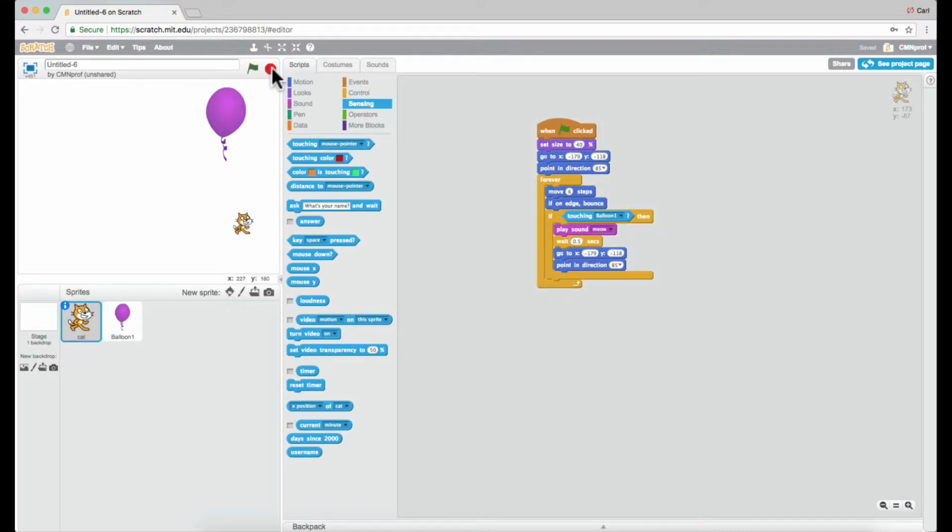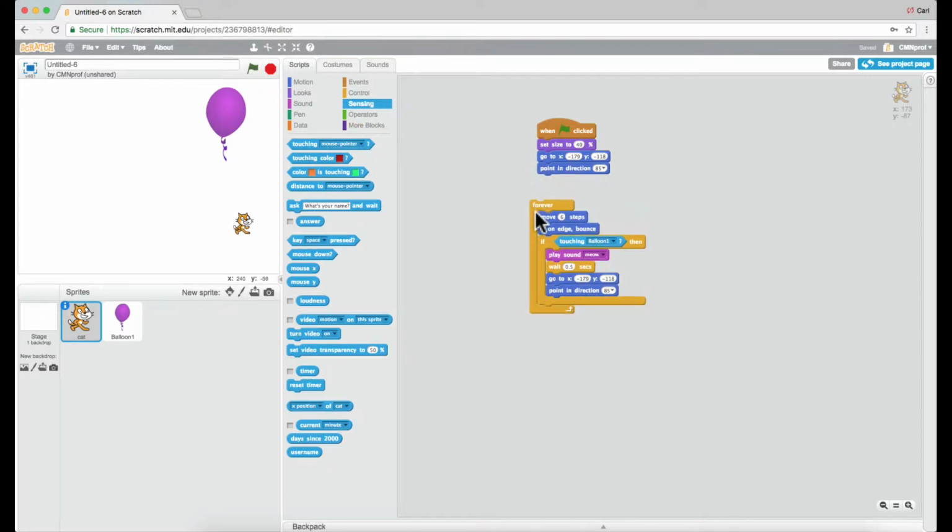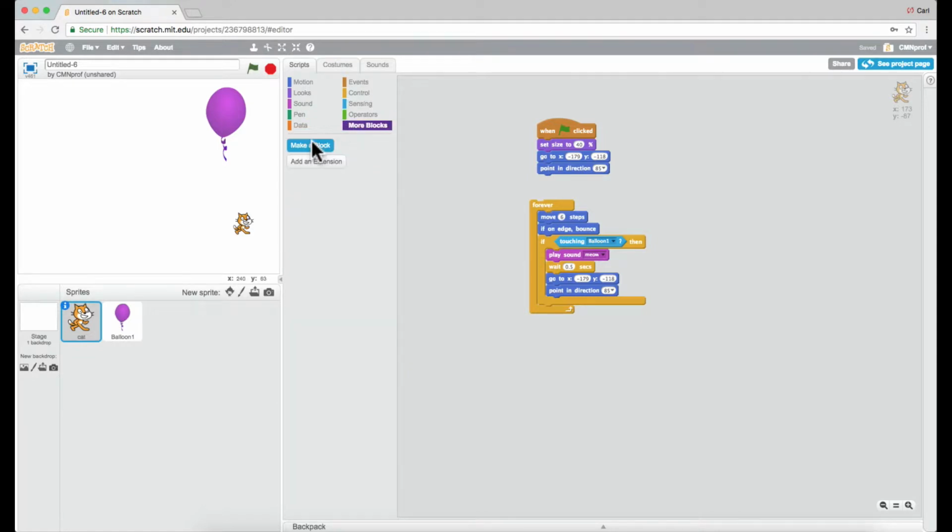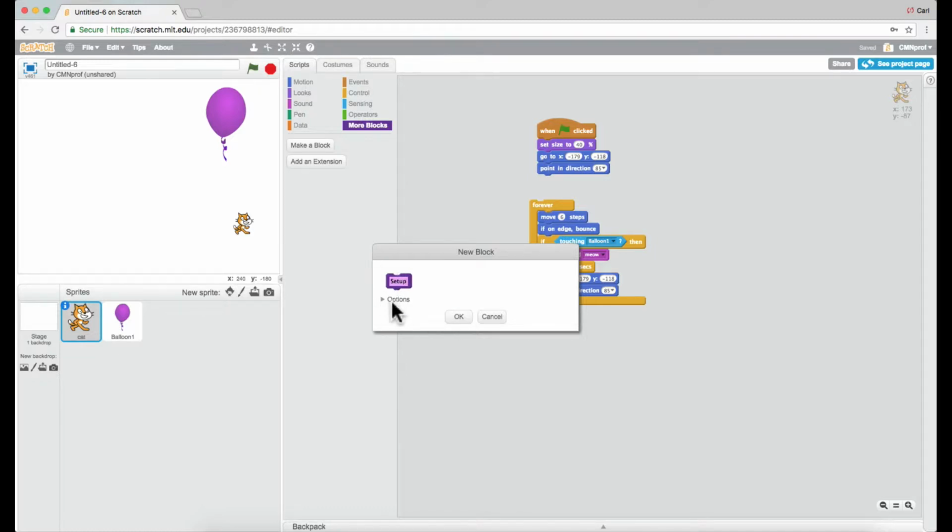Now I want to do something that's often done at the almost last stage, but I think it's important to do it now. And you remember that the way we set this up is we have the setup here, which are all these things to do setup. So you can make a block, and let's call it setup. I always start my blocks with capital letters, and there are plenty of other options you can do, but we're just going to do this.